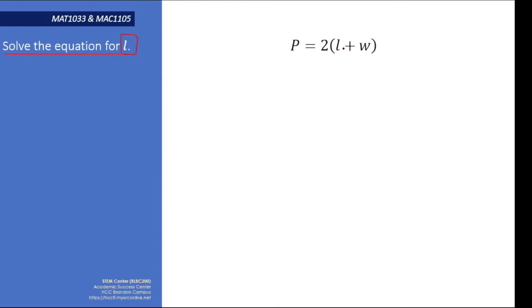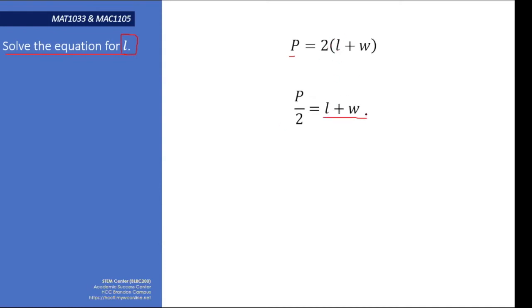So the point is, this equation is the same procedure as solving any other equation. All we want to do, if we want to solve this for L, is just get L by itself. Don't be afraid if you get something is equal to L that's not an actual number, but it's just an expression with letters. That's fine. Okay, so how do we get L alone? First, we divide by 2 on both sides because we see that L is being multiplied by 2. So we divide by 2 on both sides.